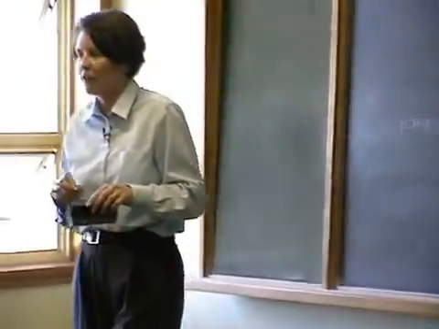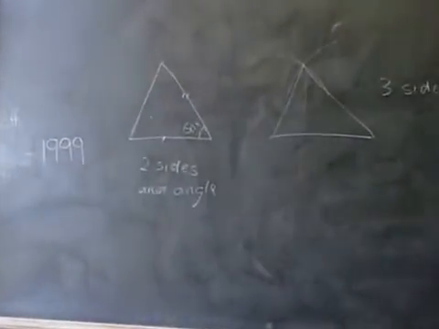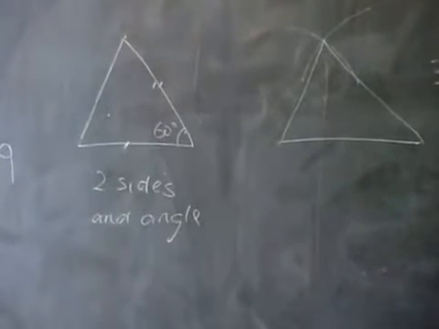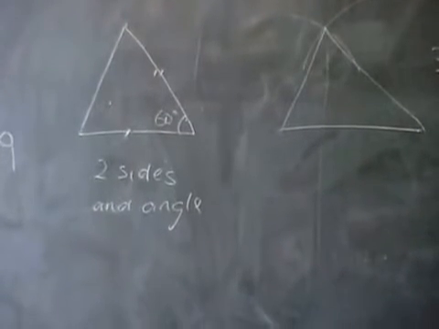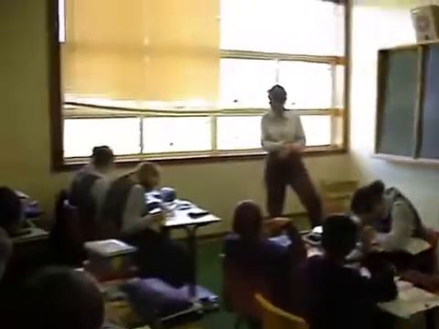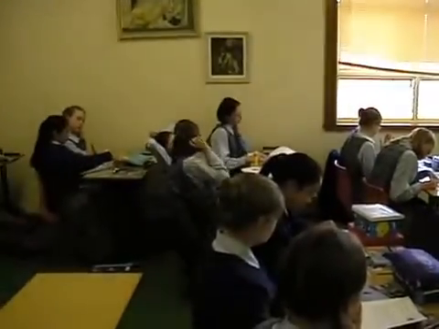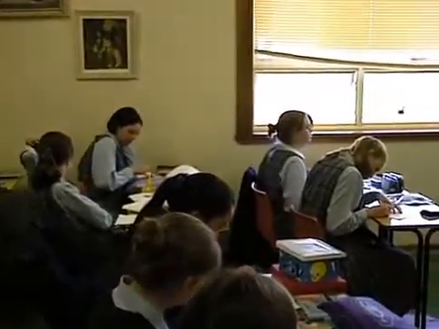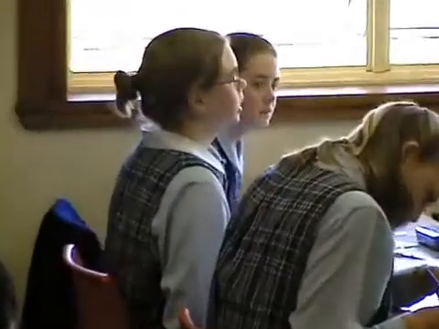In every single one of those that worked, where did you notice the angle was? In between the two lines, in the middle. All right? So the angle had to be between the two lines. Yes, I put that in my notes. The two sides must be of the angle. That's good. I said the two sides must be of the angle. Oh, right, so it's the two sides of the angle, yes.